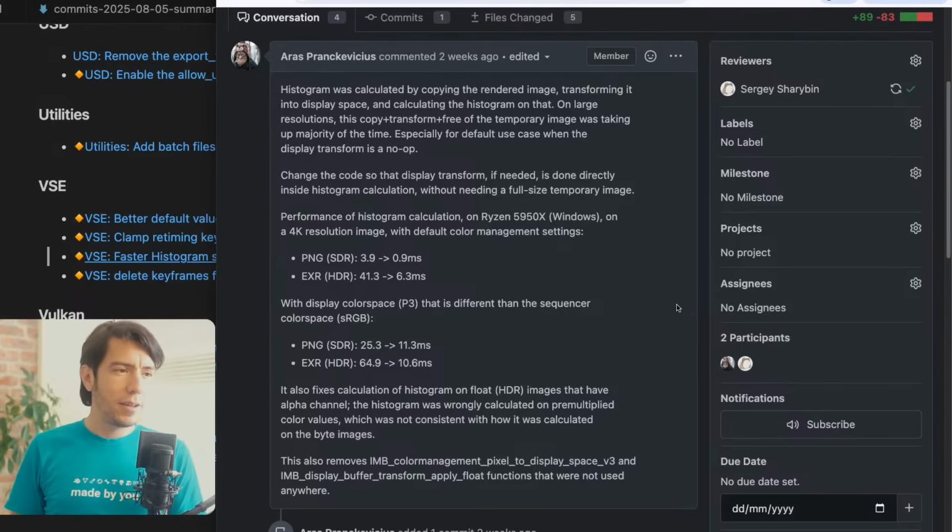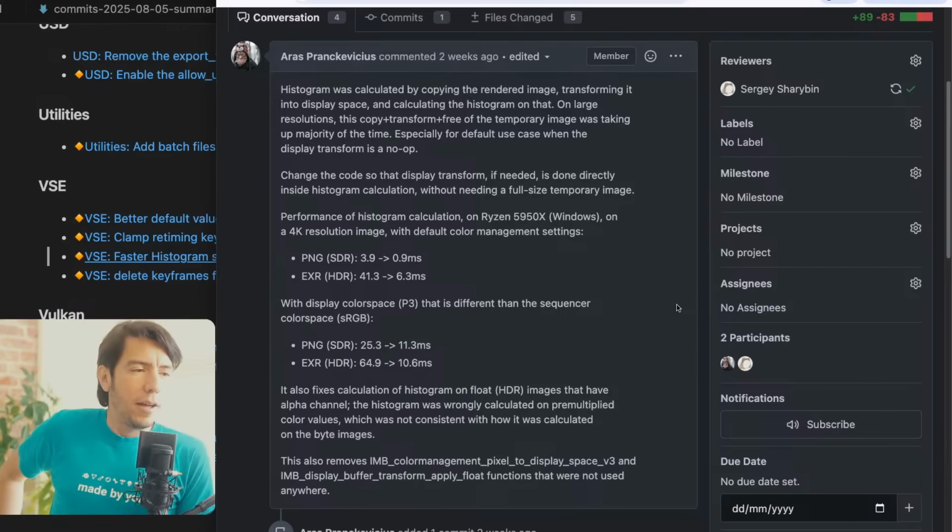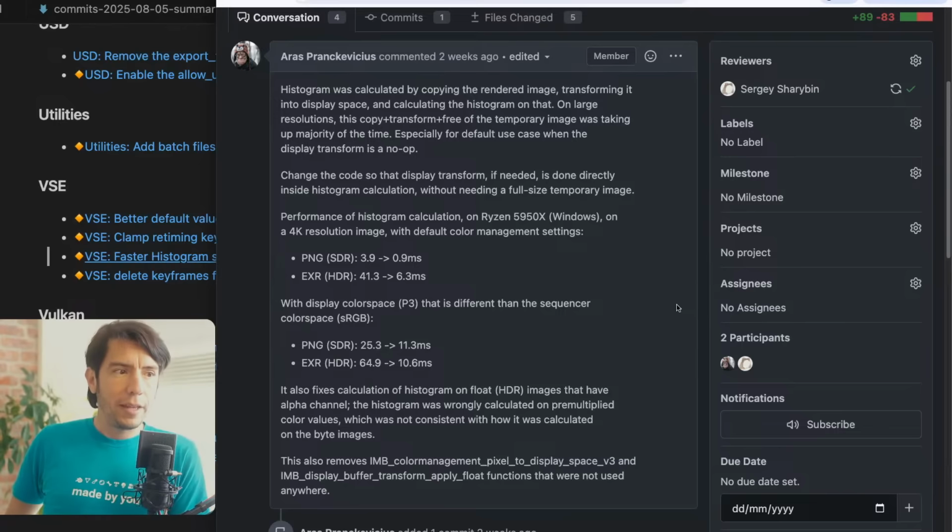So almost 1. So from 4 to 1. And the EXR one is even more impressive. It went for 41. So an HDR histogram will take 41 milliseconds to calculate, to update, and now 6 milliseconds.